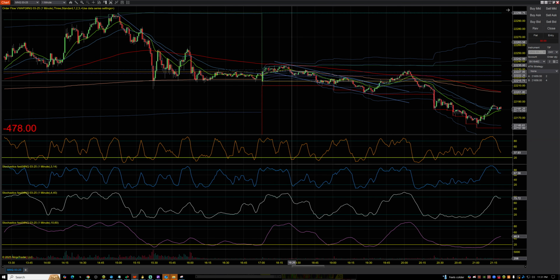When you're inside of a channel heading down, the rules still apply, but they're opposite. So if our 60-10 is embedded to the downside, we're going to be shorting every rotation up. But also if it is actually pushing down and on the way down, especially if it's under 50 and heading down, I would even say under 60, as long as it's heading down, typically we let this play out.